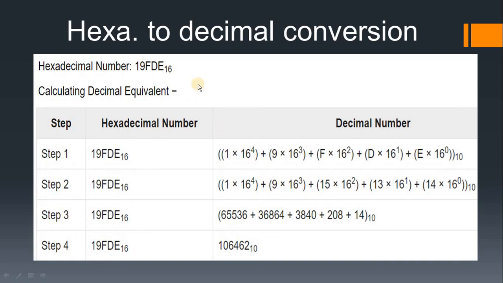Next one is hexadecimal to decimal conversion. Here, in place of 8, you have to use 16. The remaining procedure will be the same. You do multiplication, then addition, and then this is your final answer. Now you have understood all the kinds of conversion. And now we will go to the IDE, and there we will see how you can get the various kinds of numbers.